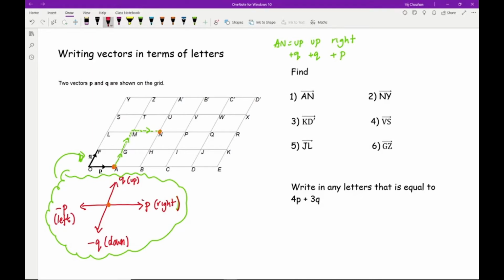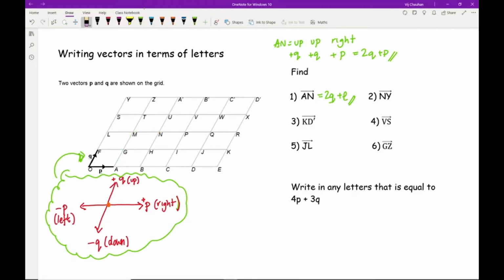Let's get rid of that. And like so. And then what we need to do here is collect the like terms. So here, Q plus Q is 2Q, plus P, and there is my final answer. So I can write this as 2Q plus P. Again, if you don't underline your answers, that's absolutely fine, don't worry about it, but that there would be your final answer. So if I just get rid of this and move on to the next question.